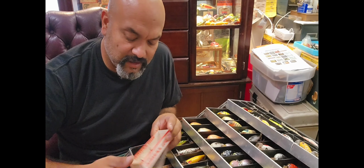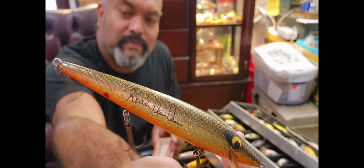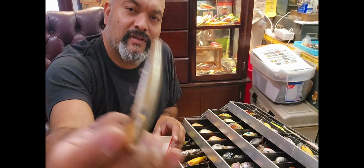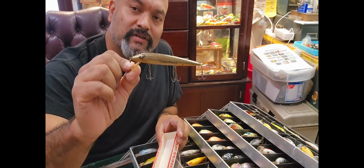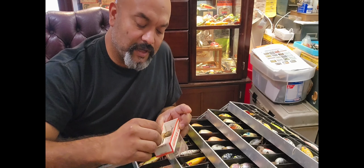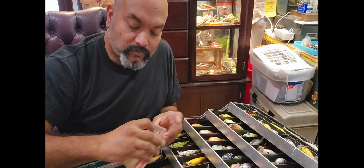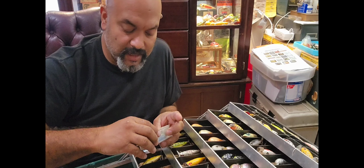Here's one that I like to talk about just because Mr. Van Dam just retired recently. But this is one that I'm going to keep. Kevin Van Dam Smithwick Suspender. So this is a little Rogue, and it's got a really cool paint job, man. I'm going to keep that one right there. Do y'all have some of those? If so, share with us in the comments down here what you got.